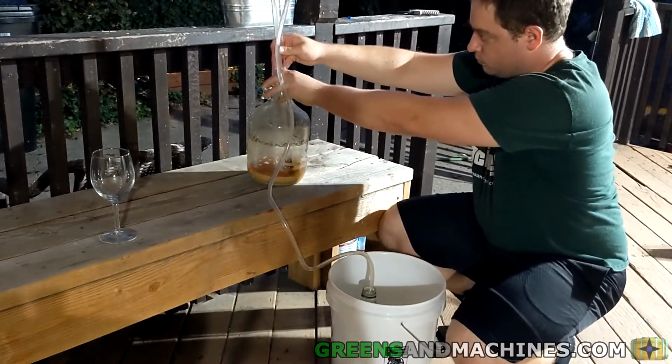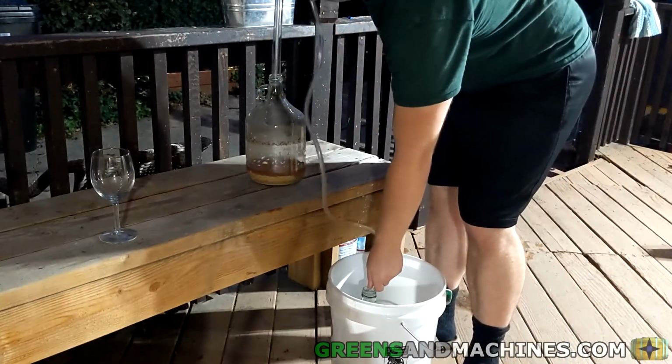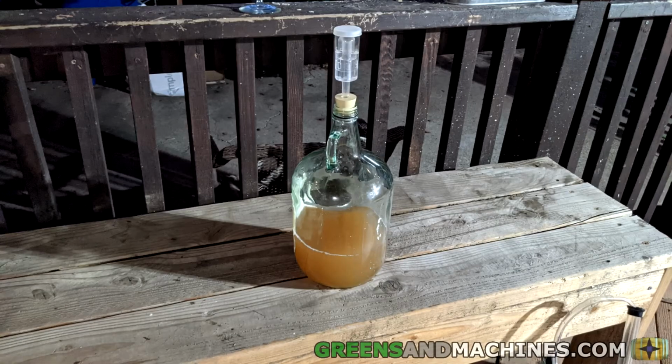Next is to siphon the wine off the dregs and allow it to settle a bit more. In a few days, I'll be moving this to a smaller container into a colder location to allow it to age. So far, this has been the best wine I've made from my own grapes. It should be ready for consumption by the beginning of next year.